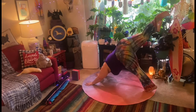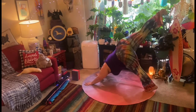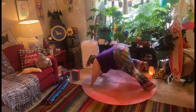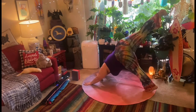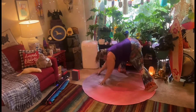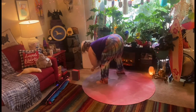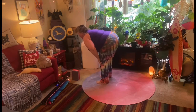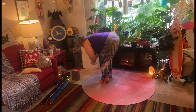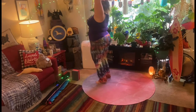Take that right leg up. Try to touch your upper right arm with your knee. Stretch the leg back, upper right arm. Stretch the leg back. Oh, and then we're gonna see how far it'll step forward. I just bring all my weight to that and step the other leg up. Come up halfway. Fold. Come all the way up to standing.